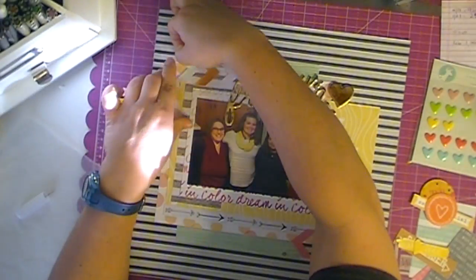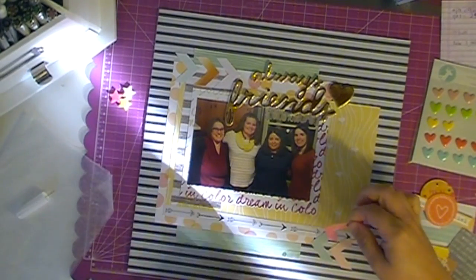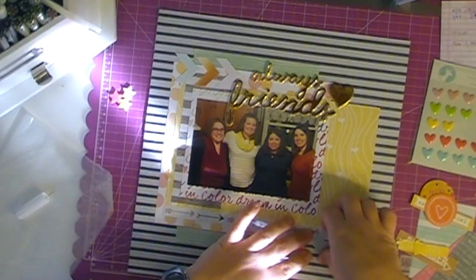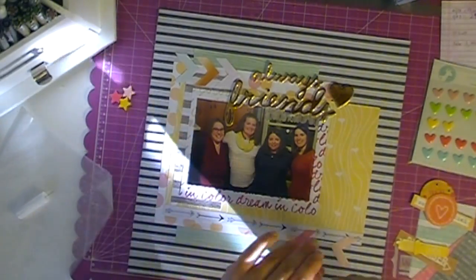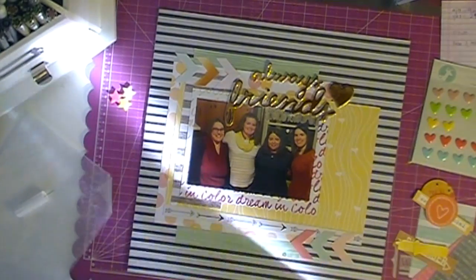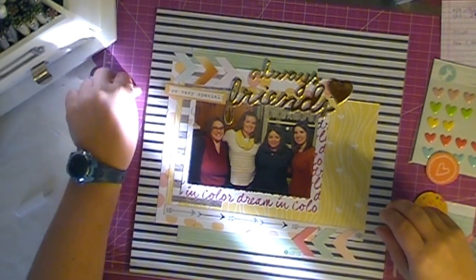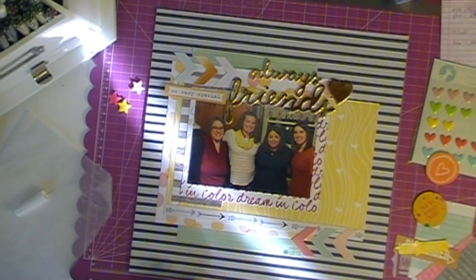I have those all recorded. I do need to edit them. But I think I'm going to do 1 or 2 more layouts because I'm kind of on a roll and I'm really enjoying it, because it's a very summery kit, and that is my favorite kind of kit to scrap with, because I have a lot of summer and beach vacation photos.